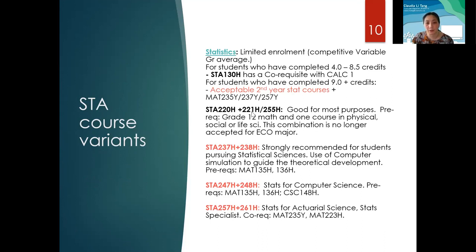You will see Stat 220, 221. These ones don't require first year requirements, so you could take them, but they're not really intended for students pursuing majors or minors in statistics. And these are just other variations, again, stats for computer science and stats for actuarial science that has the higher variance. You'll also notice here that Stat 130 has a co-requisite of one of the first year calculus. You will recall that co-requisite means that if you, for whatever reason, decide to drop the calculus course, then technically you would have to drop the statistics course as well.